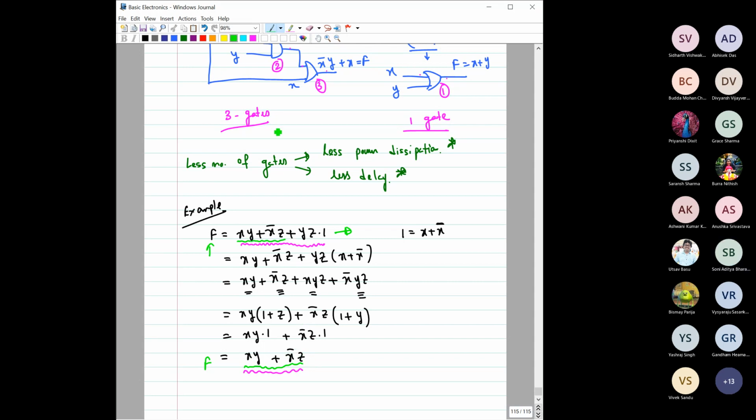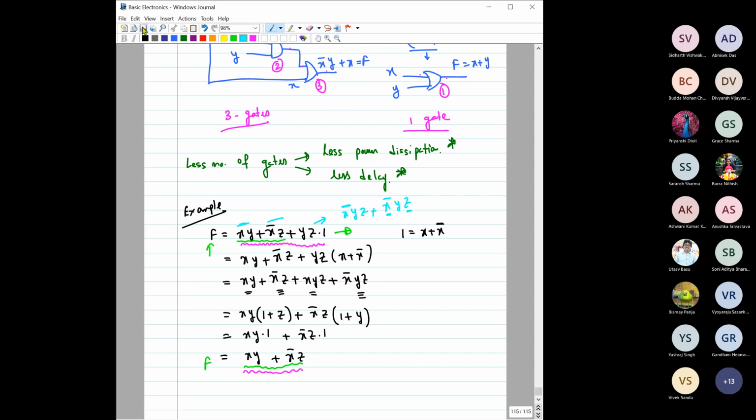Okay, I understood what you are asking. See, the first thing is why we are doing it here with one: because then from this term, the term we get is xyz, right? I am doing it in my mind, and it is x bar yz. Then from here this is xy. Here this xy term is there, so it becomes 1 plus z, and for this it is x bar z. So here is x bar z, and if you take this common, it becomes 1 plus y, right? That is why this term is introduced here. Is that clear to you?